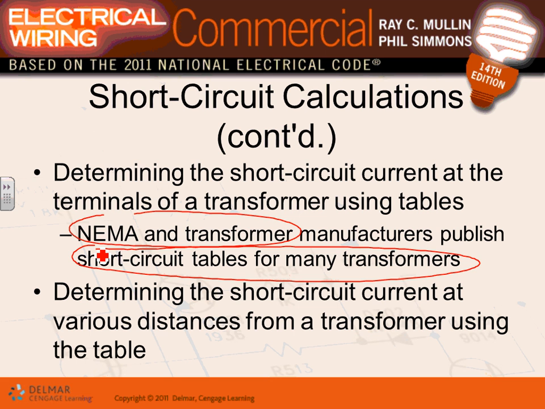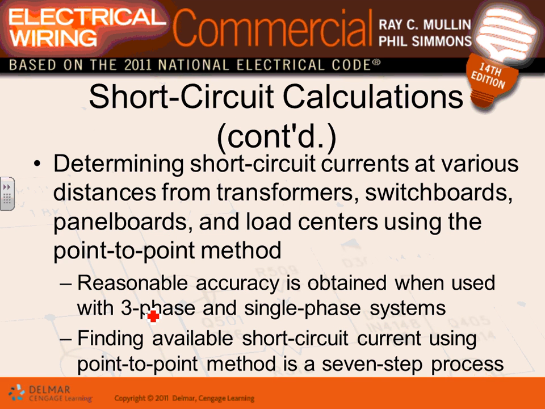Then after we do it at the transformer, we go find the calculation point to point at various distances. You're going to see the example that we're going to do at every panel. So we find the short circuit, guys, at the primary, the secondary of the transformer, at switchgear, at switchboards, load centers. Like you're going to see with me, Karen, next week, you guys are going to find me the short circuit at the lighting panel, receptacle panel, main panel, and at the meter cabinet, the CT meter cabinet.